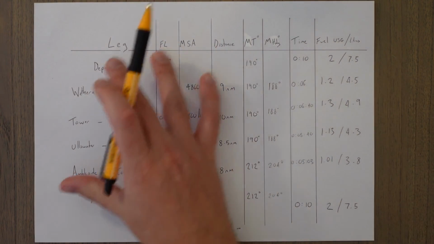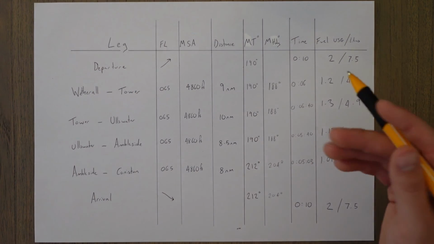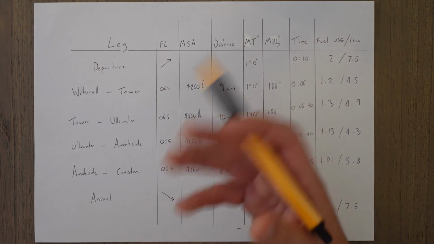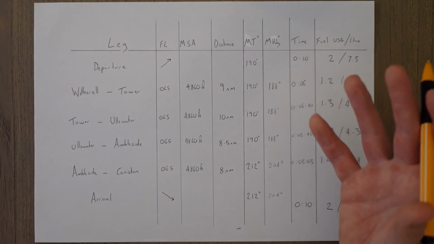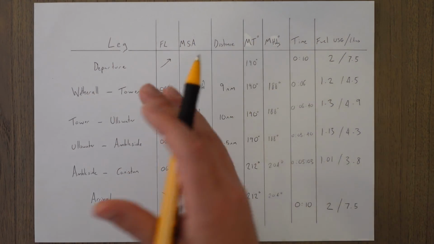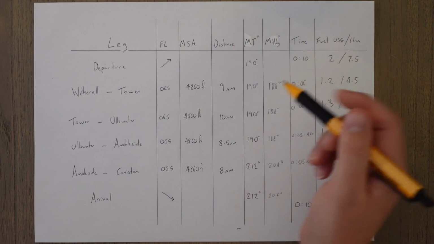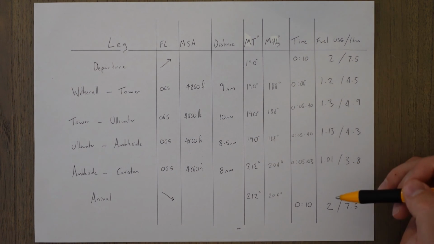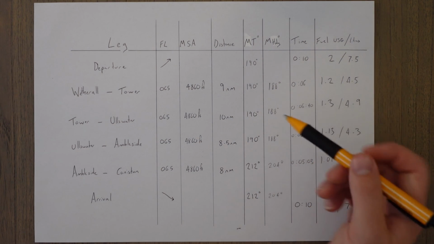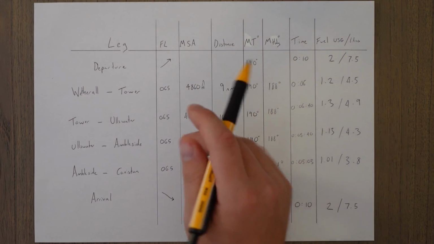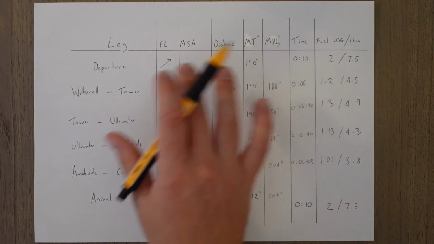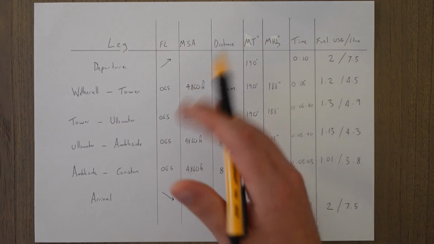Just things like this. This is just a rough plan, and it can be adjusted as you are in the air, as you see fit. To help you fly the plane on the route that you want at safe altitudes, tracking your times and your fuel burns, making sure that you're burning the correct amount of fuel, not losing fuel, things like that. So this is just a nice tool to start off your day with, a fully completed journey log.